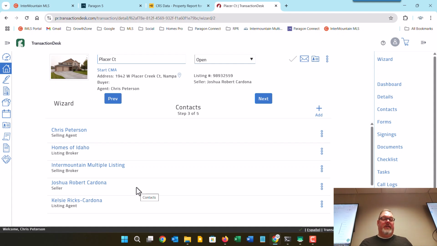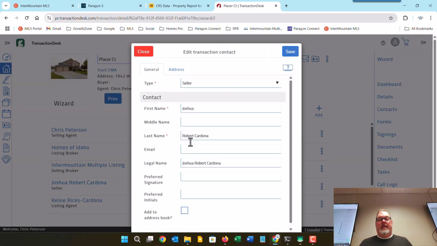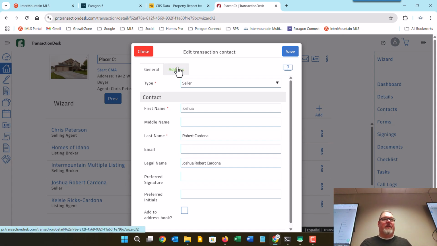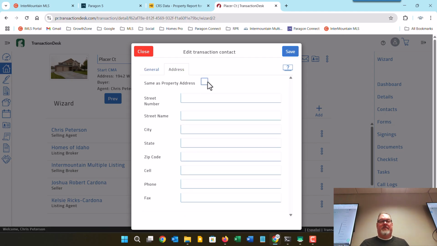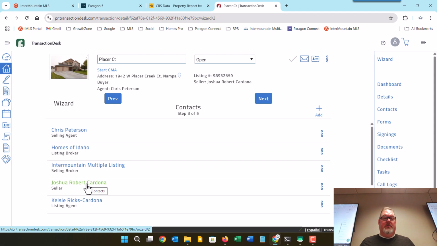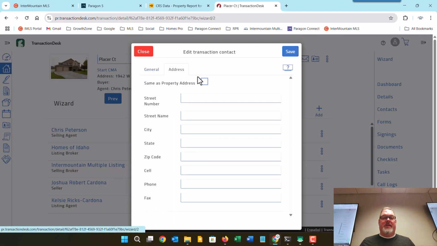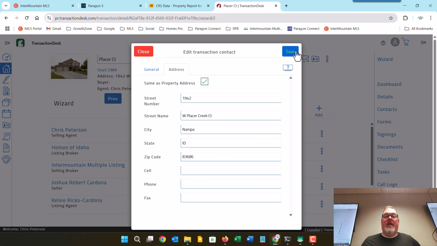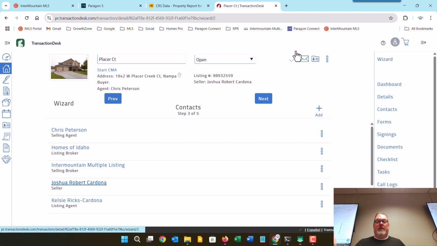If you needed to edit someone that was in here, like maybe they didn't put the name of the seller or they put just the last name or something, you can just click there and then you can edit anything that you need. When you're working with the seller, one of the options that it has here at the top is an address tab, and then there's this checkbox that says same as property address. So if the seller's address is the same as the property, when you check that box, it'll populate that information so that on the RE21 where the seller's name is, it now will have their address. And so if you wanted to add that in there, you would just click on the name of the seller and then go to the address tab and check the box that says same as property address and then save it. And then that will populate that address for the seller later on your forms.